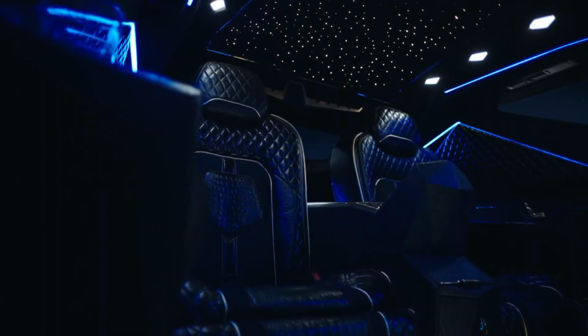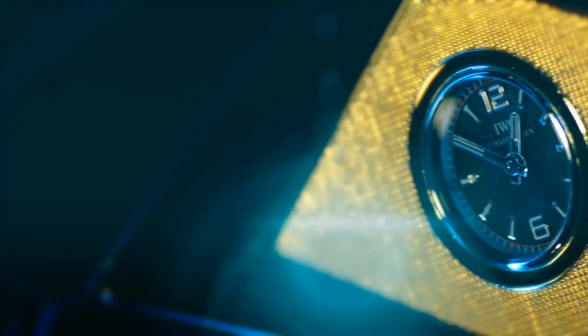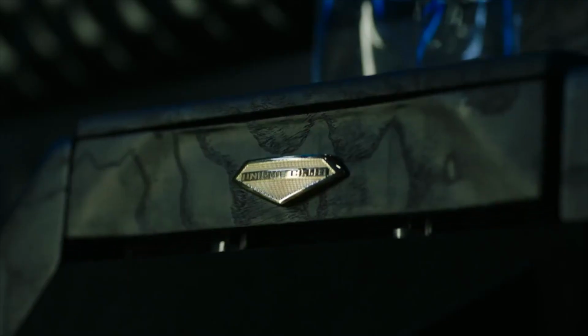The funny part is it actually looks like a really bad rendering of a car, right? But no, it's the actual truck. It's not the worst thing we've seen ever, but it's definitely geared towards one type of market. Obviously the interior is gaudy, lavish. I mean, super lavish, which is to be expected. This is supposed to be a Dubai market car, for those guys who just don't know what to do with their money.